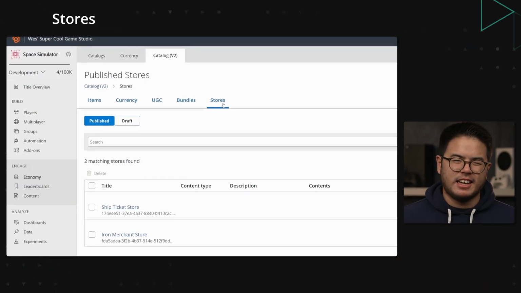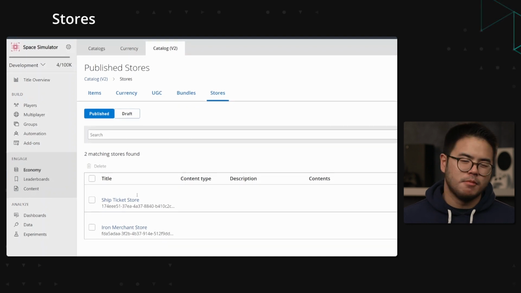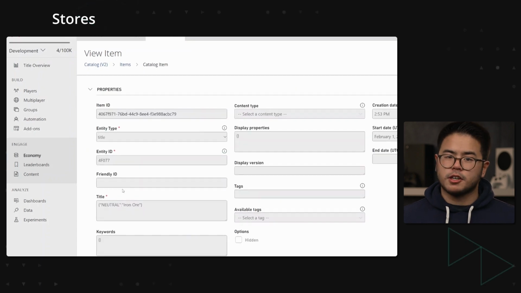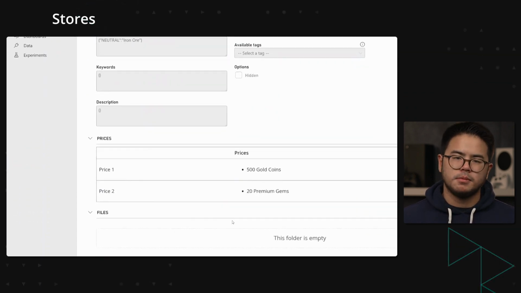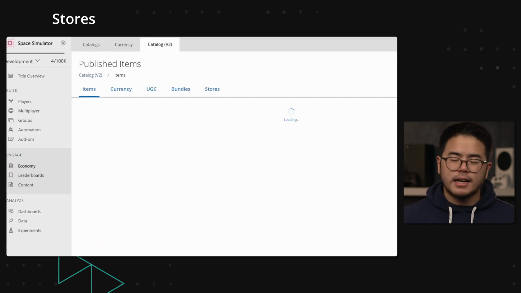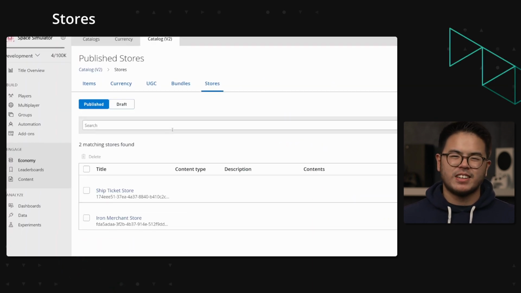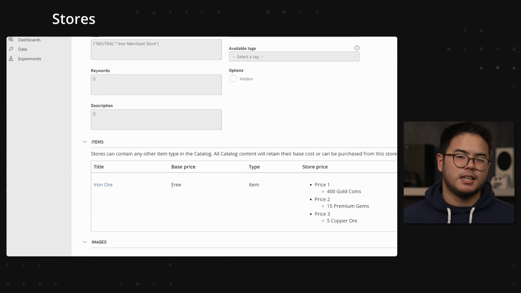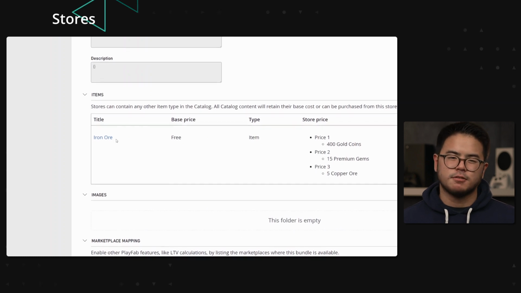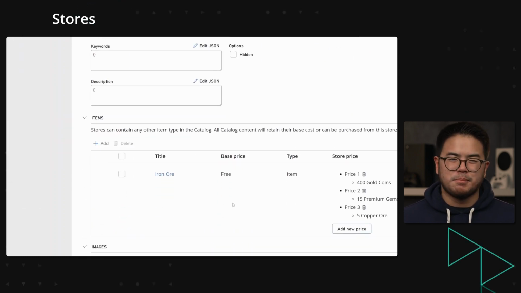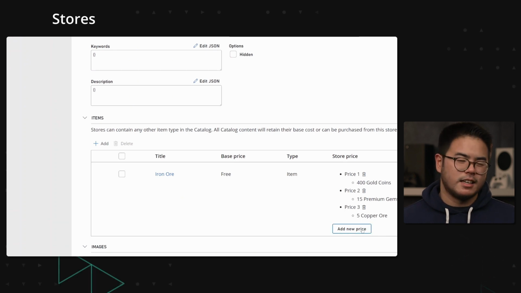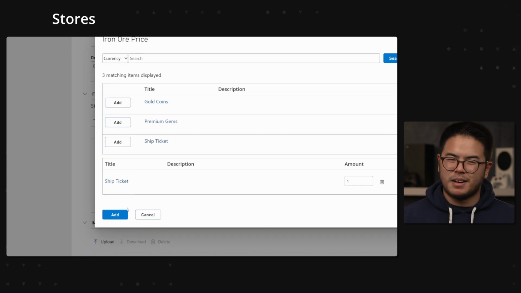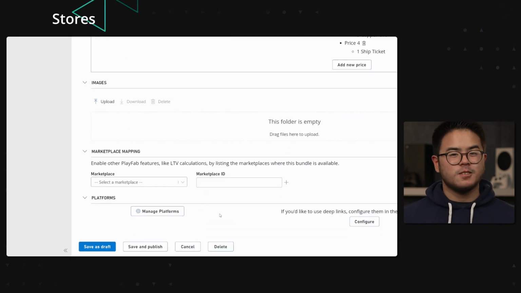Now, jumping back to the general catalog, one common property for all the item types is price. This functionality allows you to set other items or currency as the price for a particular item. Economy V2 supports different prices, so you can have a different price for each premium versus regular currency, for example. And we also support multiple item types in a single price, so you can have a mixture of currencies for purchasing. This actually allows you to power many recipe or crafting scenarios simply by using the prices, bundles, and purchase items API.